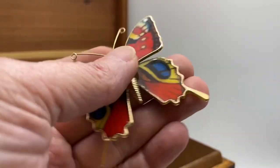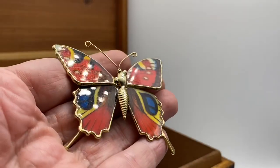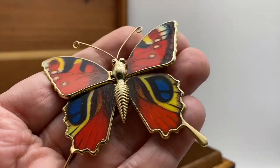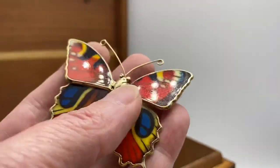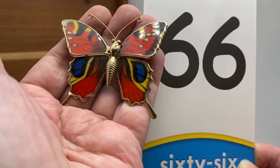We have another butterfly brooch. This is like a thin pressed metal type material. Pretty colors in its wings, nice large size. This butterfly brooch is going to be number 66.